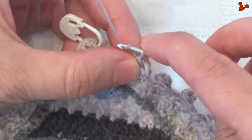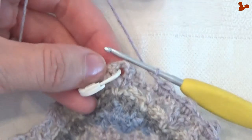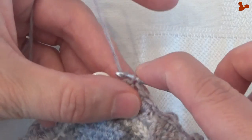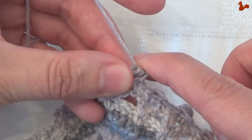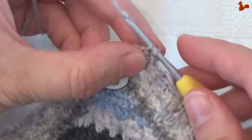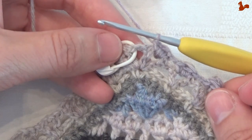So chain 1, and then this is the space just before the corner. So here goes a double, double treble, and another double. There we go. So now you've worked that repeat twice.